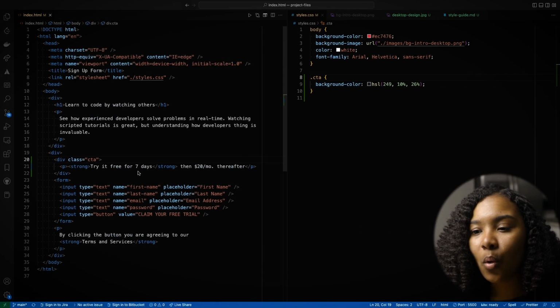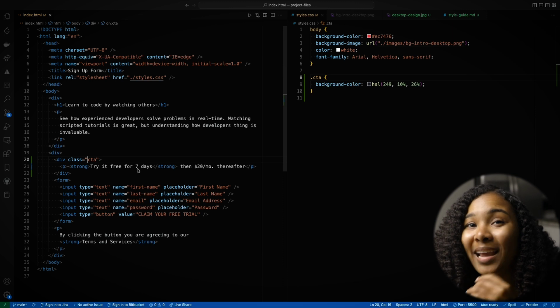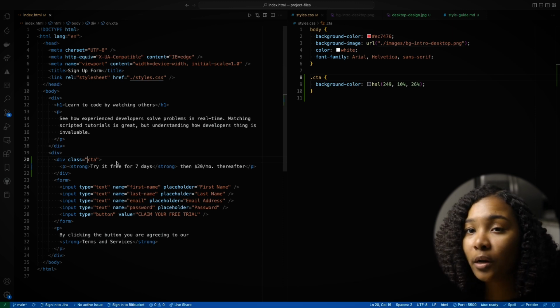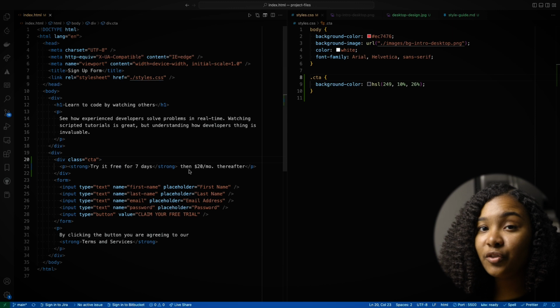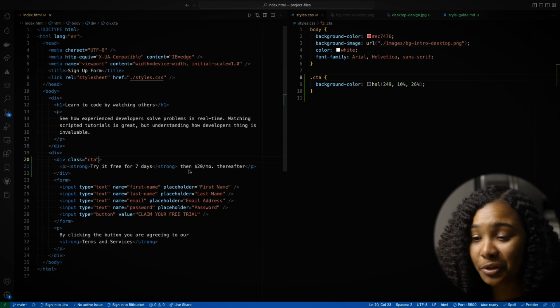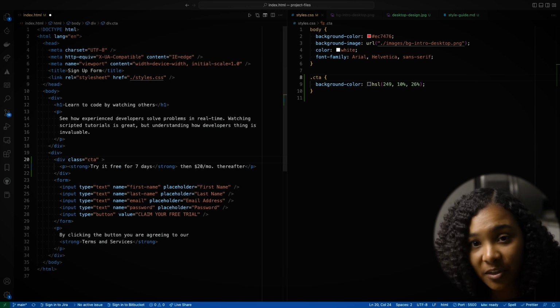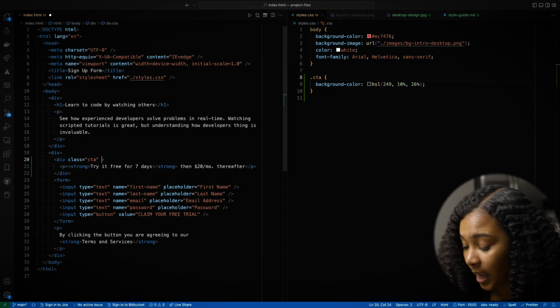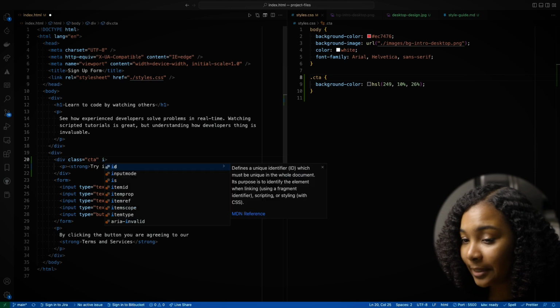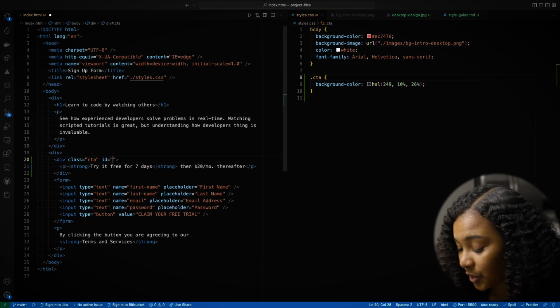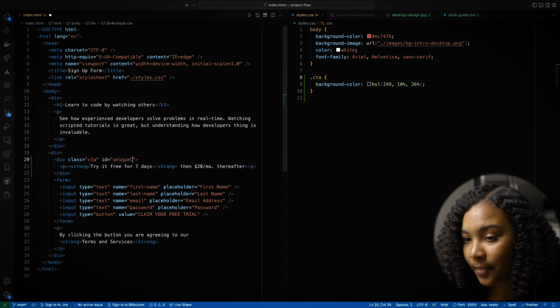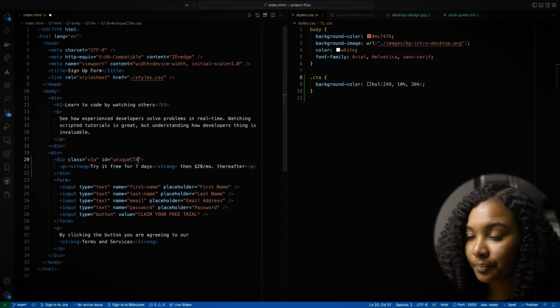Perfect. Now, what if we wanted to target only a singular instance of something, right? Like we didn't want to target any other type of CTA. This is literally just for this one and only CTA. Well, what we can do then is use this other identifier called an ID, a piece of identification, essentially. It's another attribute that you can use on visible HTML or non-visible HTML elements, and you literally just type in ID. And just like class, you can give it whatever name you want. So for this one, I might type in unique CTA and save that.